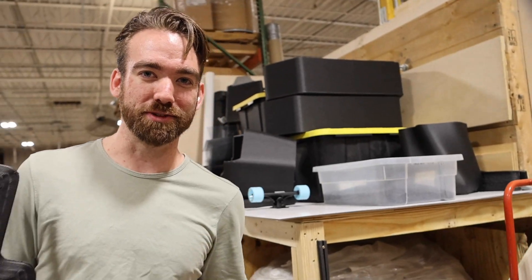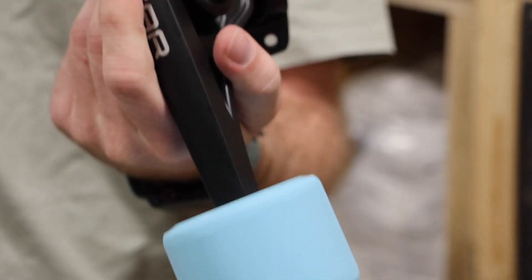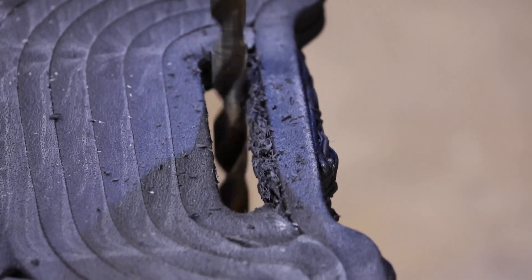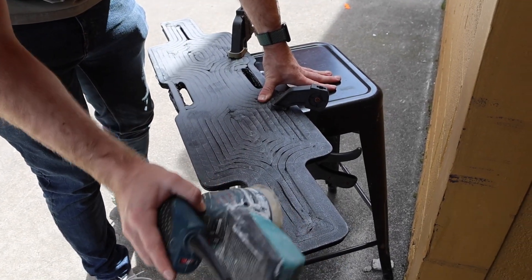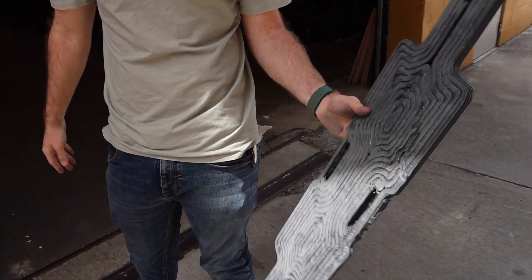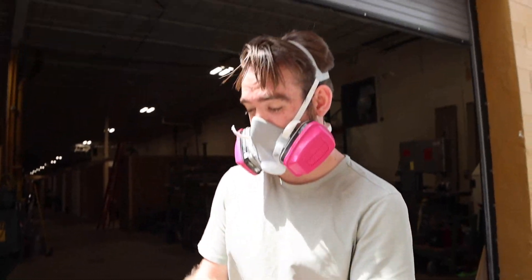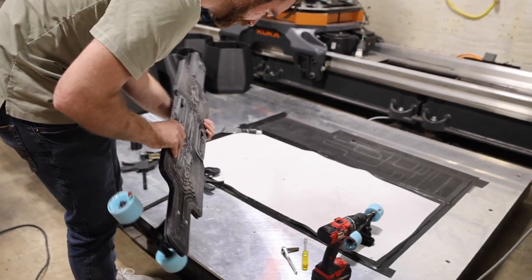I went with Bear trucks because my mom bought me Bear trucks when I was in high school — maybe even before high school — and the blue orangutans are sick. It's not sharp anymore, so we'll put some trucks on it and see what it does. It's gonna flex. I put it on upside down — this is the nicer side — but then again this side would give you more grip.